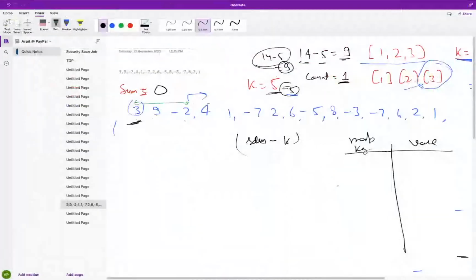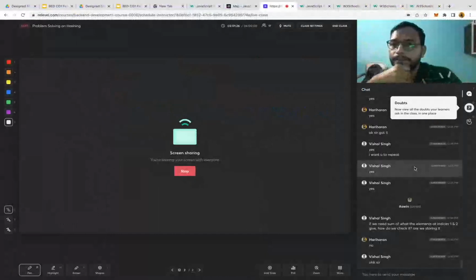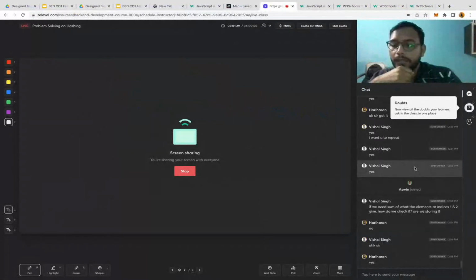Okay, so Hariharan, let's understand. Let's start from 3. What we need to do, guys, is add these elements, and somehow our sum should be equal to 5. That was the question. So 3, and then what are we doing? 3 minus 5 is equal to minus 2. Does any earlier sum in our map table have minus 2 or not? It does not exist there. So we'll add our sum with the value 1. Did you guys understand this? 3, 1, because minus 2 does not exist earlier.